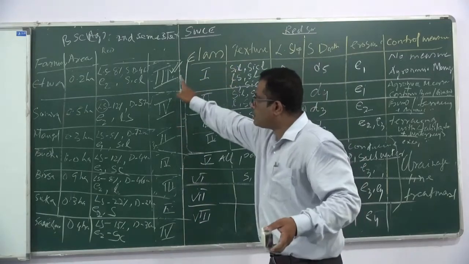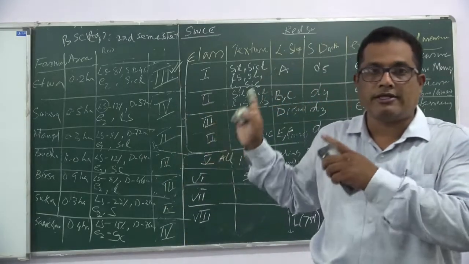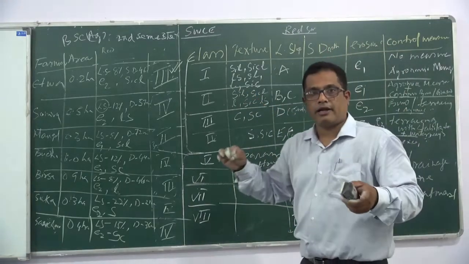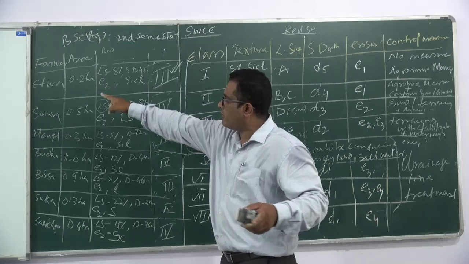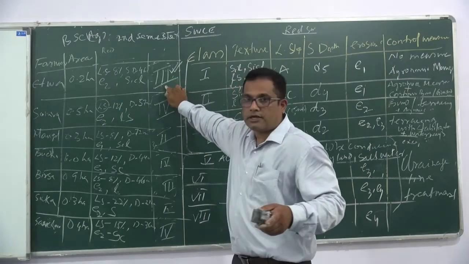And when we have this type of class, now we can advise the farmer: you have this type of land, and here is what type of measures you can adopt. For example, in the case of Itwa's piece of land, this comes under class 3.